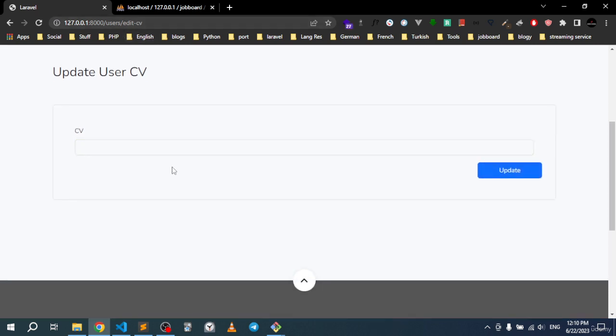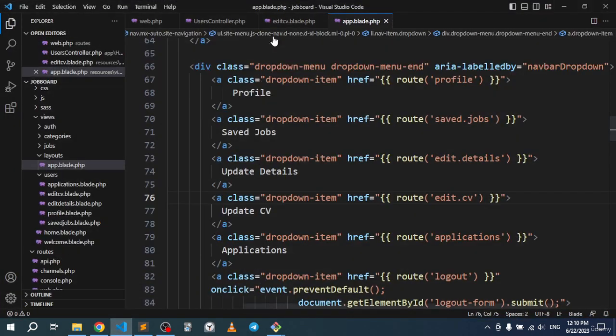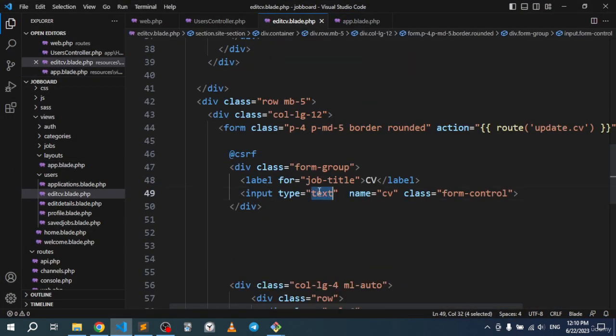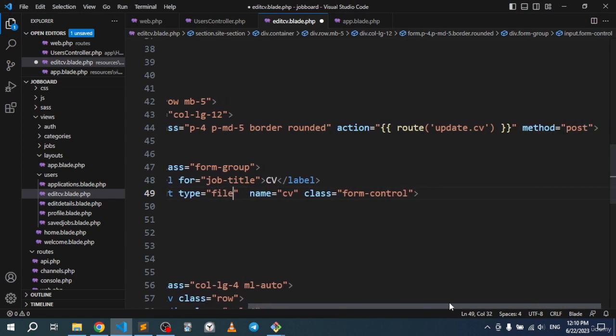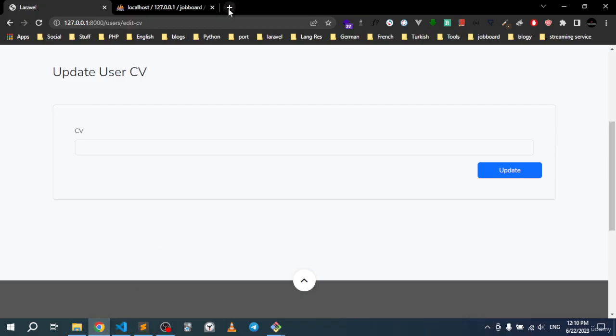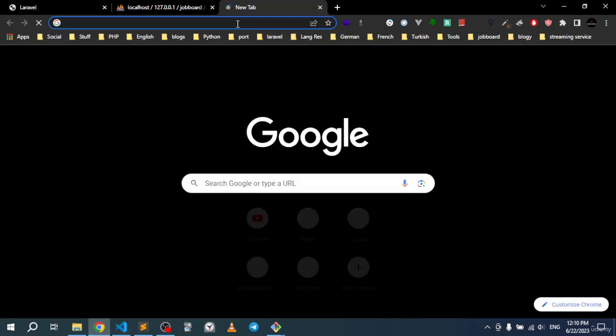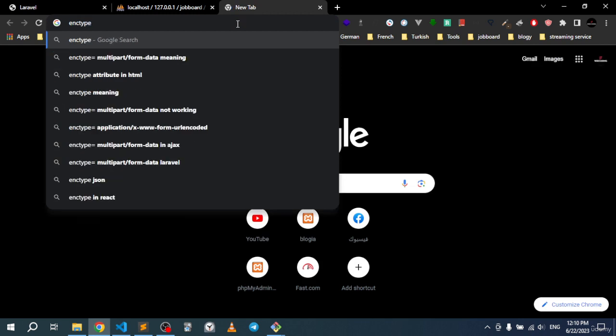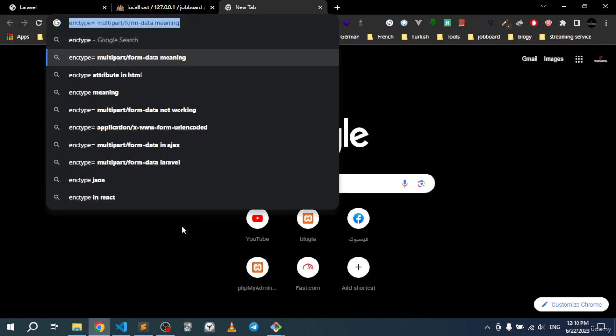All right, and here we will make this a type of file, not text, because we're going to upload a file. We should actually go ahead and grab the multipart line right here. So we go enctype, let's copy this.